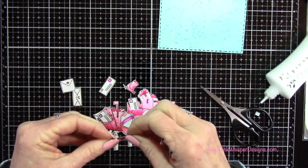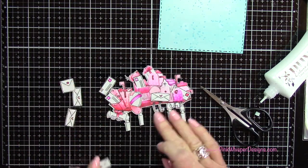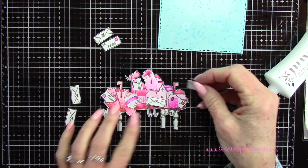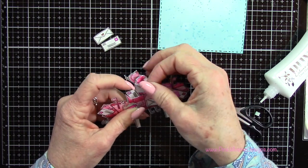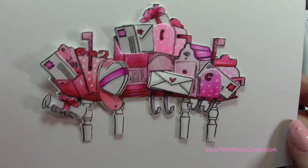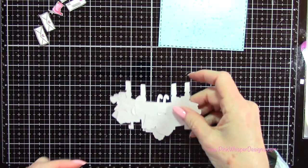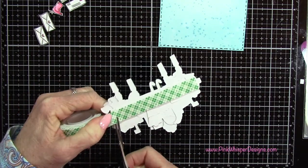For this here, I'm going to place it right down at the bottom of the mailbox here, and there's some little slots that were die cut for that as well. So this is kind of fun just to play around with, and again, think of different images possibly you could use here. So that's the finished one.